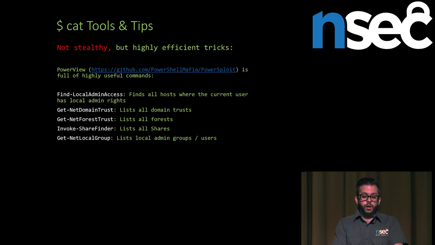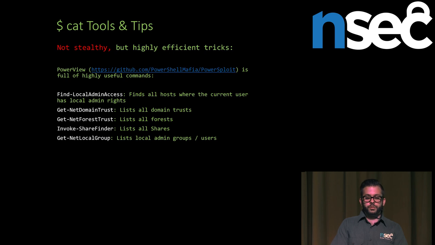really useful. My favorite one is Find-LocalAdminAccess. It's actually super noisy, but it's damn useful. The way it works is it's going to connect to all the assets and try to see if the current user has access to the system with local admin privileges. It's so useful because you don't even have to find a local privilege escalation on your current system. If you don't want to, you can just move on to the next one where you actually have privileges. So you don't even have to bother doing this.